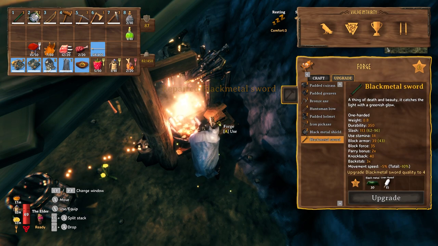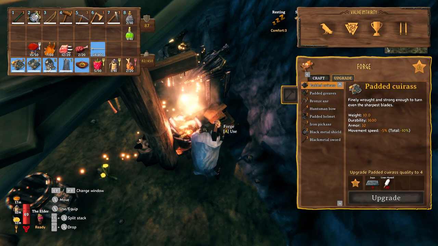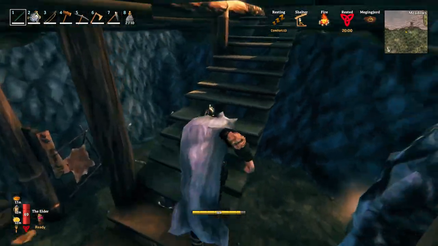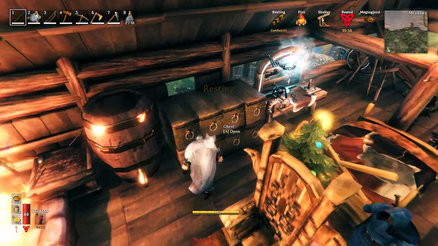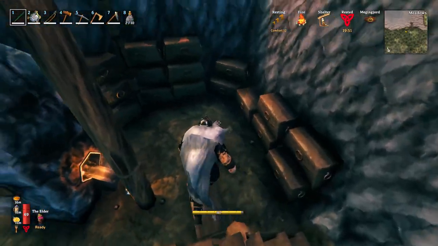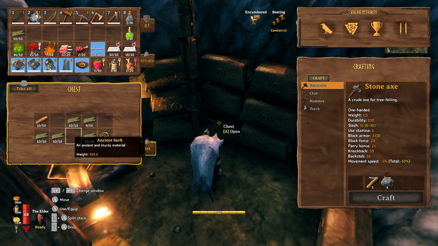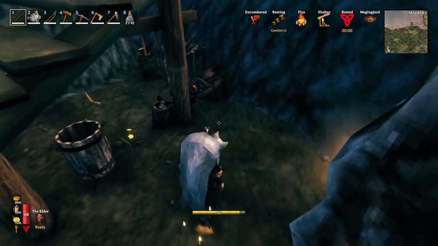Metal sword, nope. Padded helmet, nope. Oh, building the Draugr Fang. Got it. Draugr Fang, 2, 10, 20, 10. Get some guck from upstairs. This might be able to do it and upgrade it too. What guck I got? 20, all the silver I got, just grab it all. This wood, silver, and guck. All right, let's go make a Draugr Fang and upgrade that.